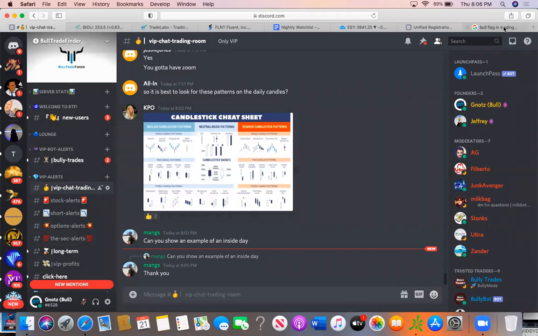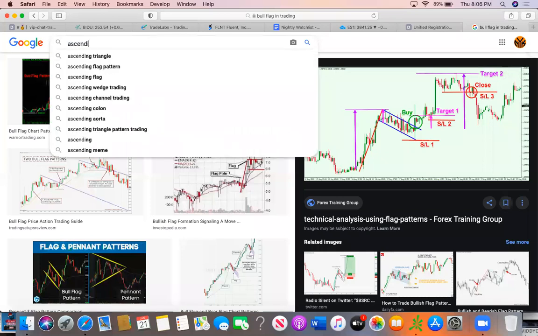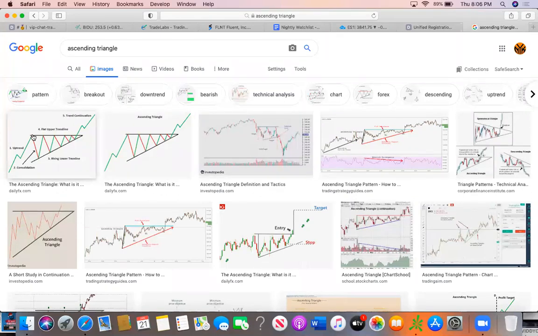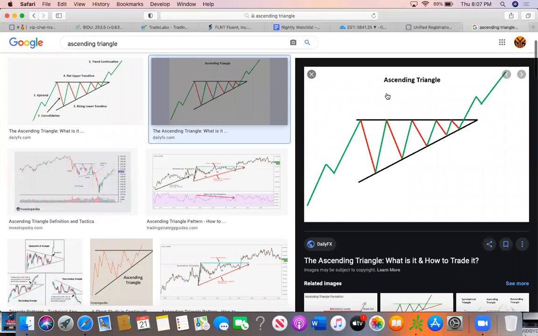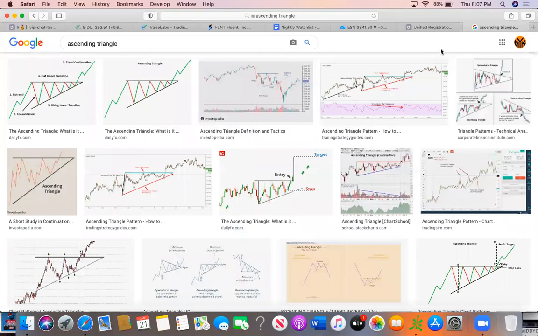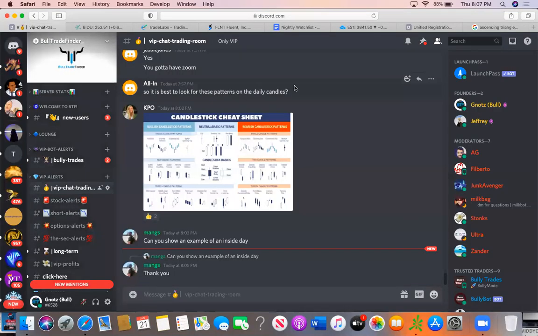Ascending triangle is another good one. I can't think of any real names with that pattern right now, but this is another bullish pattern, and you can see it right here. Here's a very good example of it. Basically lines going up, kind of forming a wedge at the top, or a setup like that, and then you just see it breaks out of that flat top trend line, and then just pushes higher. Let's see right here. Here's a setup like that. You have past resistances. It doesn't break out, it hits the bottom line, and then it just broke out and continued higher. So that's another setup to look at, and a very good setup that it is.